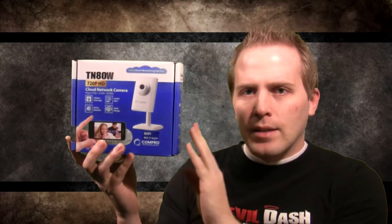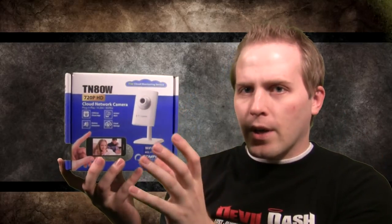This particular model is kind of your basic model, although it does have a higher resolution than the one we previously looked at. Before we looked at the TN600W, which is a PTZ camera, meaning it pivots and turns. This is kind of a set-it-and-forget-it type camera — a little bit cheaper because it doesn't have all the motors to turn, but it's actually higher resolution and supposedly has more advanced features in terms of software and capability.